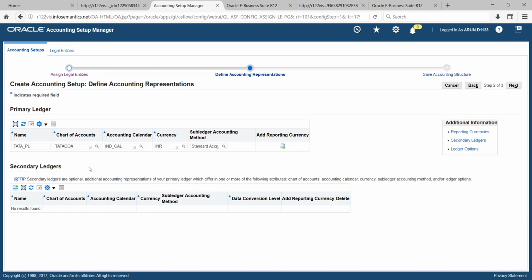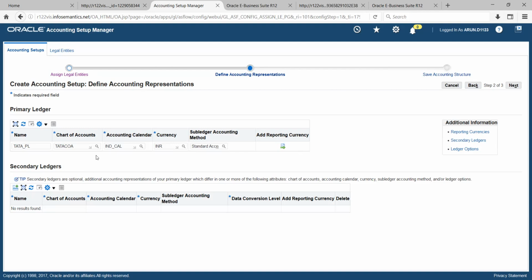And again, I have a different requirement, wherein even the chart of accounts will be different, because it's not only one business that I'm running. I might be running multiple businesses. So for each line of business, I will need a different chart of accounts. So I'll create another chart of accounts, I'll create a different secondary ledger, and I will create a mapping for it. Okay, so this way we can achieve our requirement in terms of financial reporting.